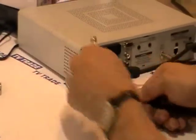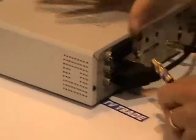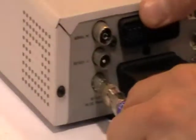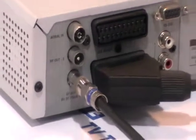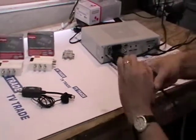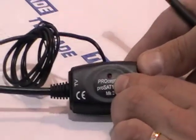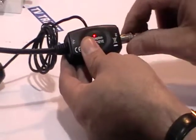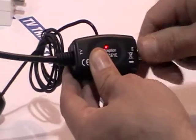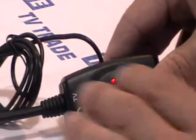I'm going to connect this to the RF 2 out 9-volt DC output on the back of the box. I'll push this cable in here like this — it goes on quite smoothly. Now I just need to get the sky eye and connect this to it. There's an LED light on it and currently it's not receiving any power. I simply connect this unit in like this, and now we have a situation where the LED is on.